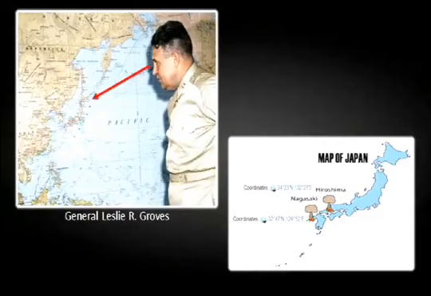Okay? He's not saying he's going to do anything to Japan. He's not saying anything. He's just showing, hey, I got my eye on this island right here. In other words, he and the Allies were plotting to bomb Hiroshima and Nagasaki with a new weapon that they just developed called the atomic weapon. This is the plot.